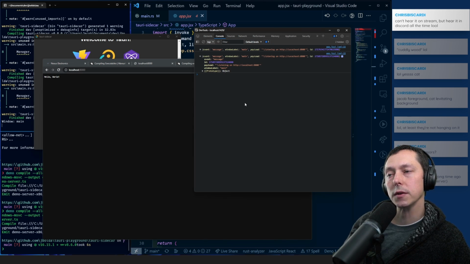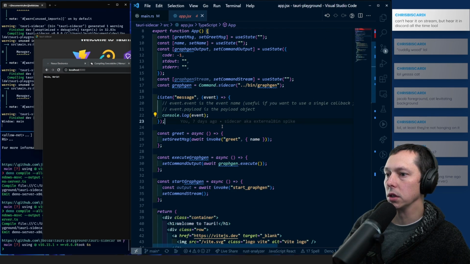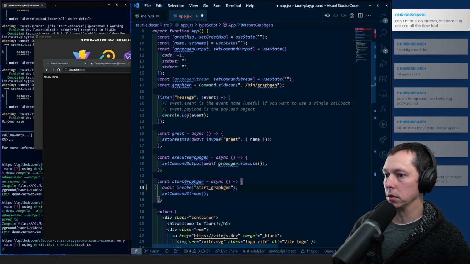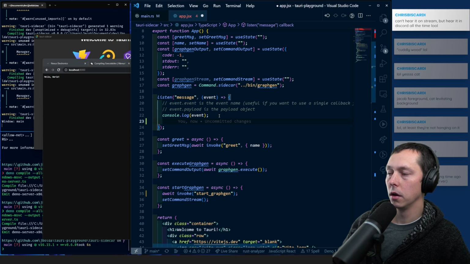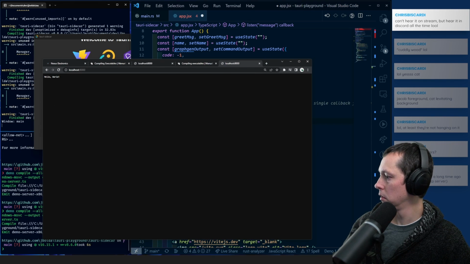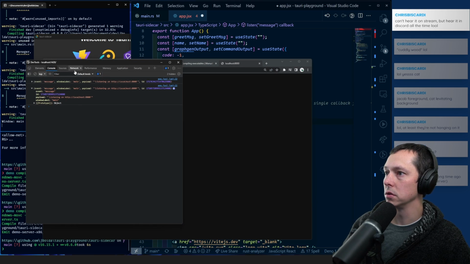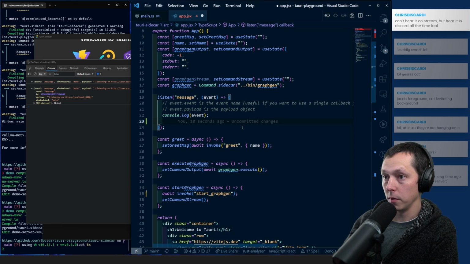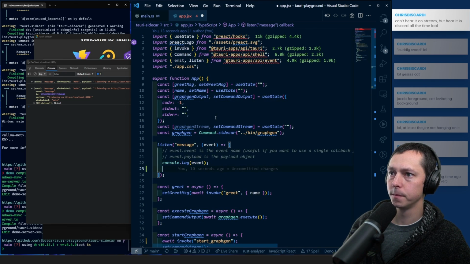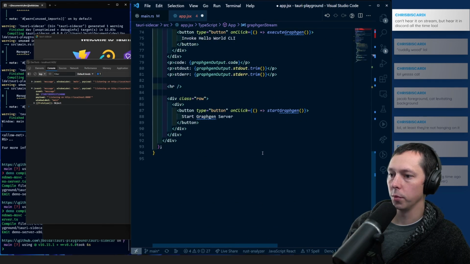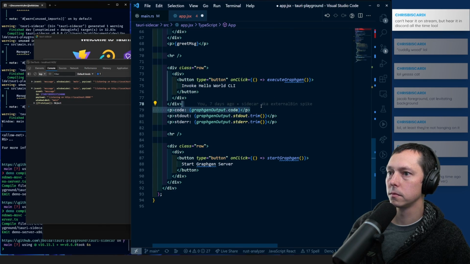How do we want to stream that? I guess what we can do with this listen is we're gonna invoke it, and as part of this listen, we'll log it out. The message is payload. We gotta look for the payload. So what we're gonna do is, the GraphGen stream is currently just a string. So we're gonna output the GraphGen stream. Oop.